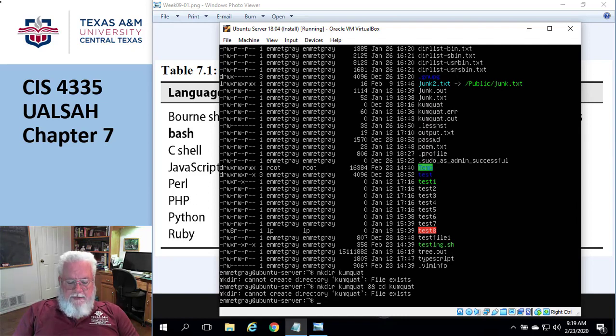One of the ways is, in addition to the and thing, there's a pipe character. And this one is if the first one fails, do the second one. See how the and is the first one succeeds, do the second one. The pipe, which we're getting ready to show, runs only if the first one fails. All right, so if I did cd into kumquat, that's going to fail, right? Wouldn't you think? So if that fails, I use the pipe, that's the thing right above the enter key, double pipe. Then I could say echo, I don't know, something went wrong.